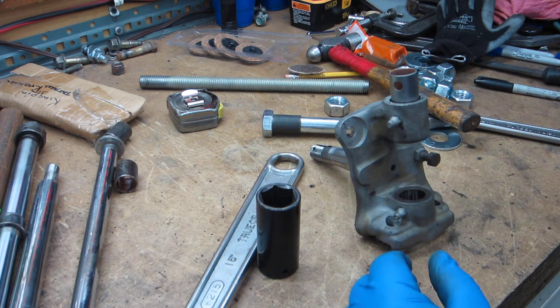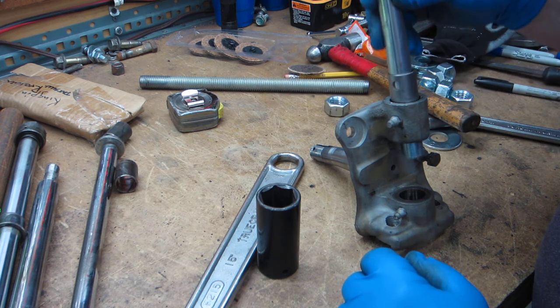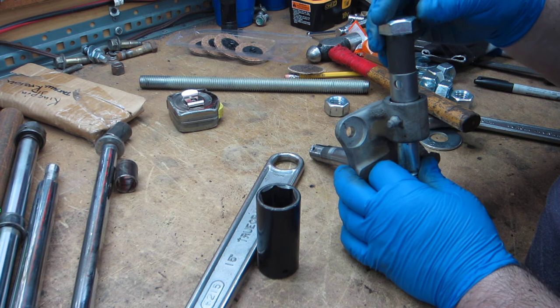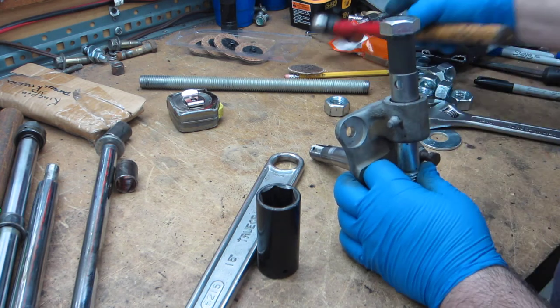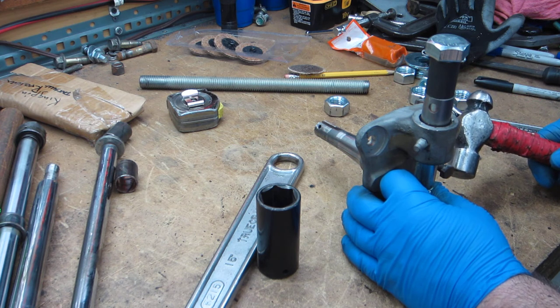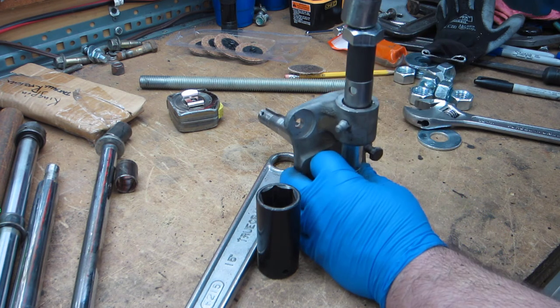The big question is - we've still got a little clearance there so I can get it started. Maybe we'll see, without having to put it up on something. Having it on a vise or a bigger block with a hole in it would make it a little easier than standing it on the socket.